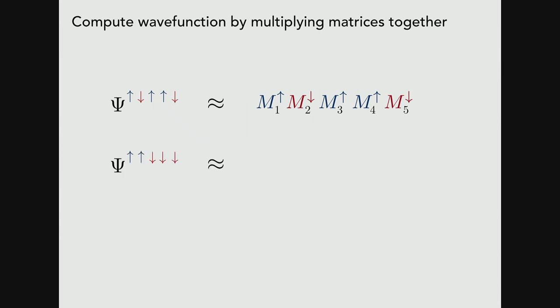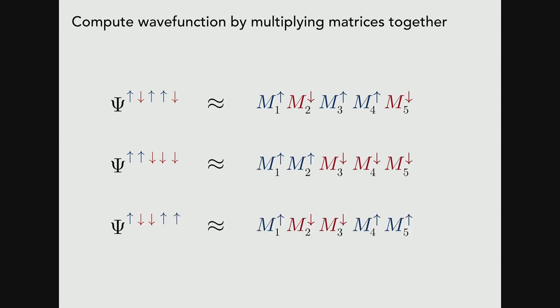And we'll see how it connects back to the other one. So just to show you how the rule works some more, if I have that pattern, up, up, down, down, down, I use this pattern of matrices. So the idea is that I just replace spins with matrices and multiply them together, and that gives me amplitudes. So it's just some rule to get amplitudes from spin patterns.